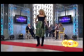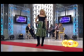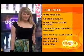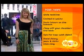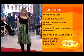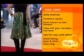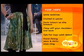Now, next we have the pear-shaped body. So let's work through this one. The pear shape is traditionally small shoulders and torso with much more width in the hips and the thighs. So the key thing with the pear shape is to create some balance. Normally, in a pear shape, you try and put all the detail on the top of the body, a very wide neckline or a sleeve detail, and keep it simple on the bottom. However, this time I've turned things upside down. You can go for a 50s look with a flowing or swooshy skirt that can also mask a big hip and make the most of your petite torso.